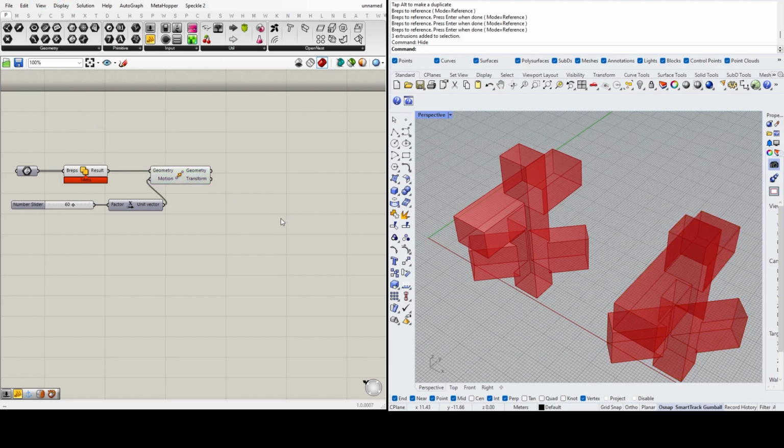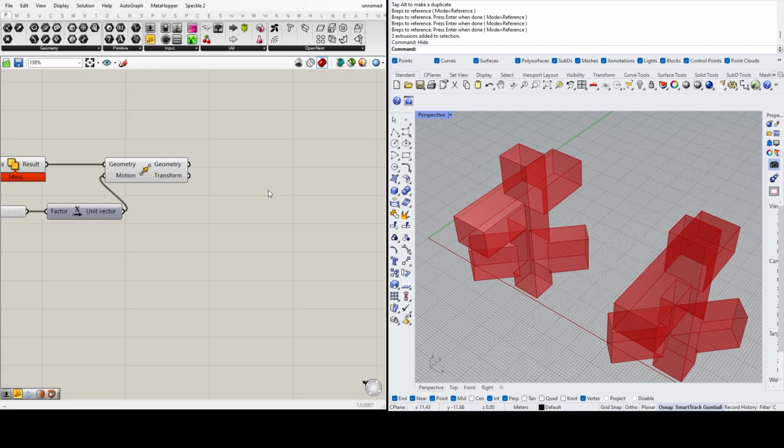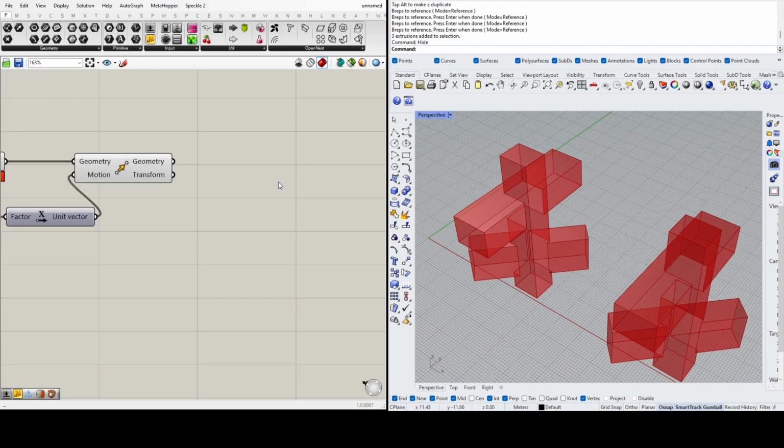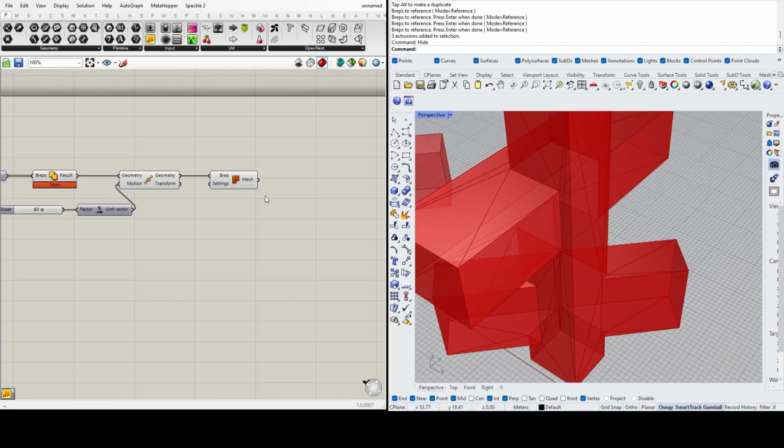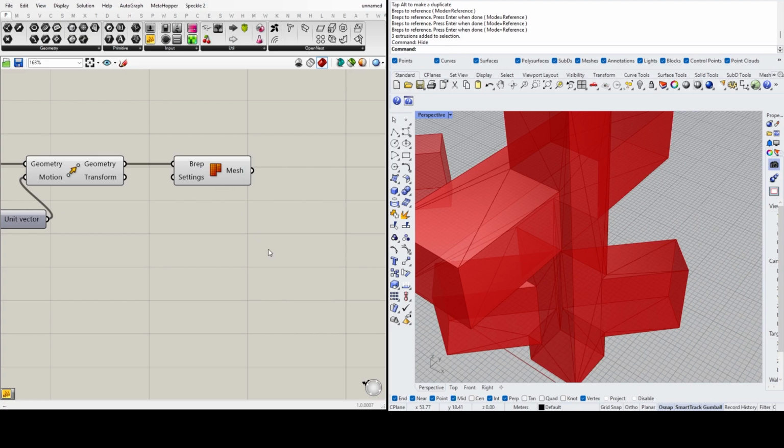So I have preview mesh on right now. The first thing I'm going to do is I could turn this into a mesh Brep, or I could use new components inside Grasshopper. For example, Tri Remesh is one.